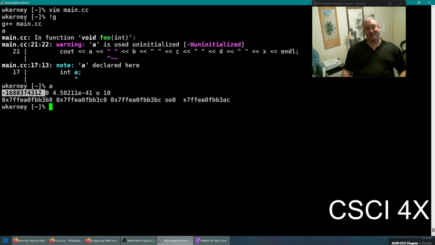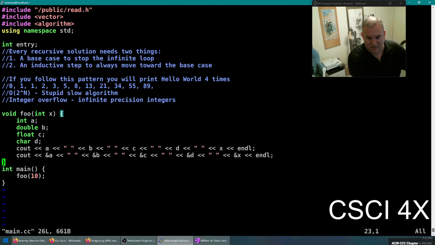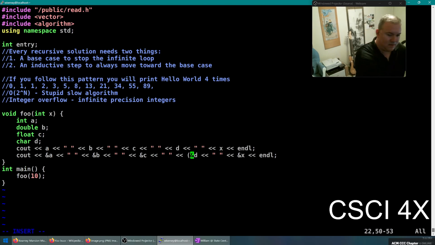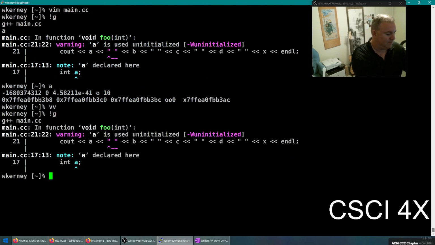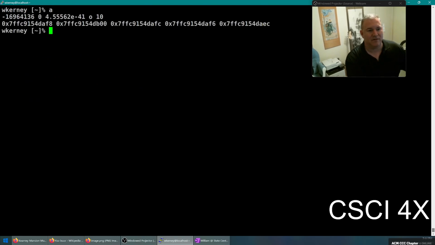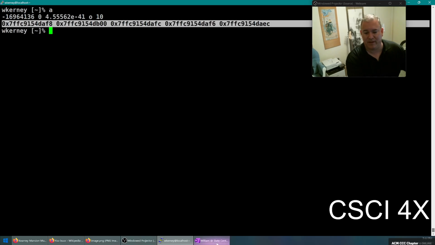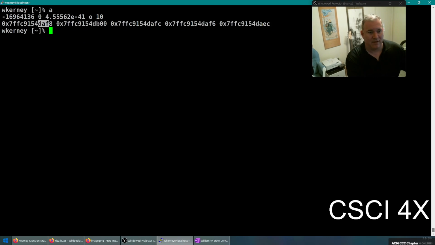So all these guys have a memory address. You can see that all these guys are in the stack area of RAM. Stacks up near 7FFFFFF. DAF8, DB00, DAFC.